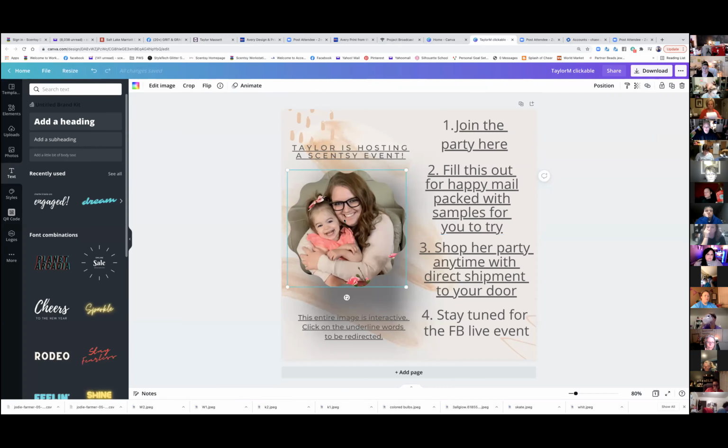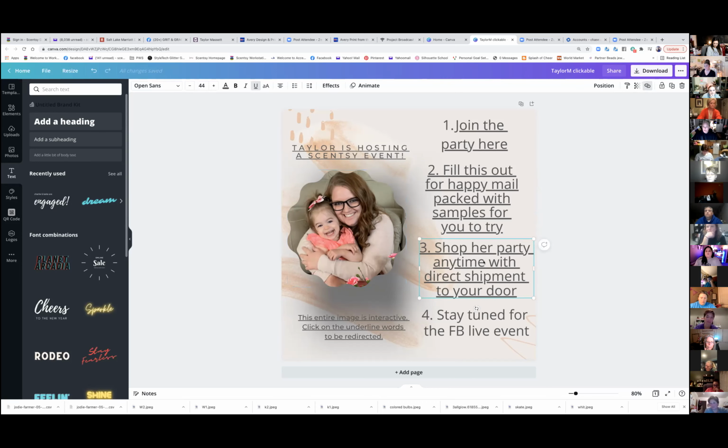Come back here. I'm going to go to her image. See how it's highlighted right there in that box. I click these links, simply paste it and hit enter. There's no underline here because it's an image, but I now know that if they accidentally meant to click here but clicked there, it's going to take them directly to Taylor's page. Same thing for your Google or your Jotform. Just simply copy that URL, use this link here to paste it.